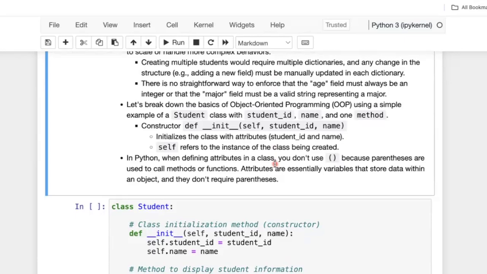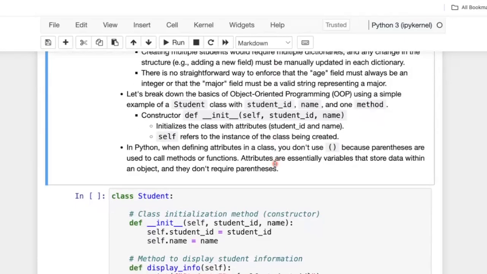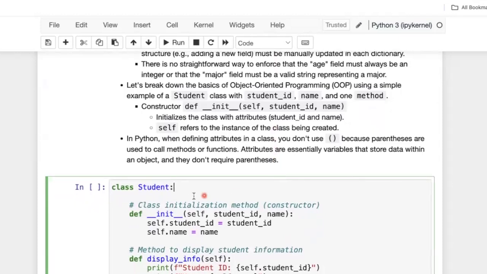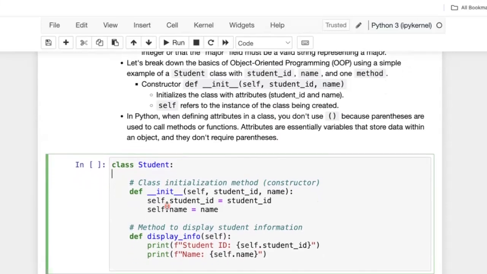And in order to motivate this, we're going to start by defining our own class. So let's look at a very simplified case here. We want to define a class, and remember, a class is a blueprint or template. We are not really creating instances right now. We just want to let Python know what the general structure is. And the keyword that we use is class, and then the name of the class. So here we call it the Student class.